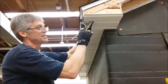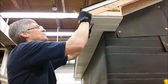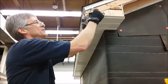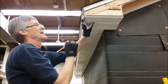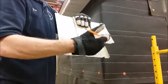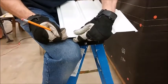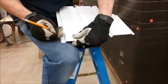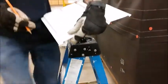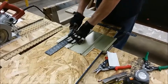I've installed the piece temporarily. I'm going to mark where I want my bend. I don't want it to be on the very edge because then it will just slide up past. Well, that mark is for length, but just like we did over on this corner, I need to create a bend. So I need to cut my piece longer by 3/8 of an inch. Okay, so this is where my cut's going to be, and then I'll bend it on that line. Okay, I'm going to use a utility knife to make this cut.